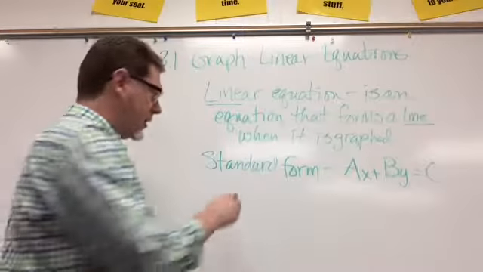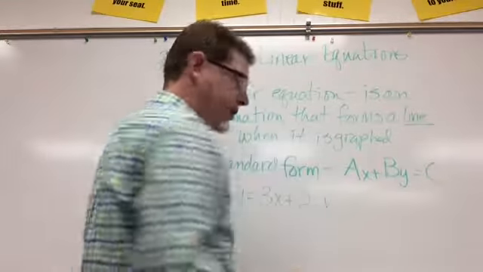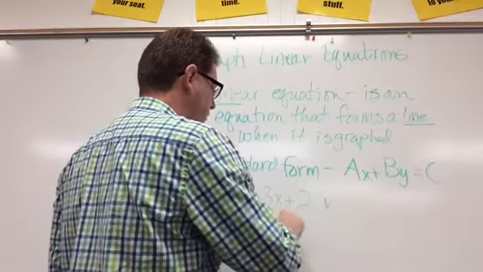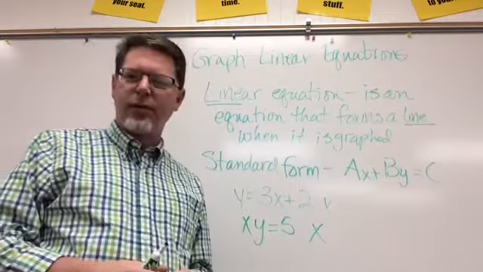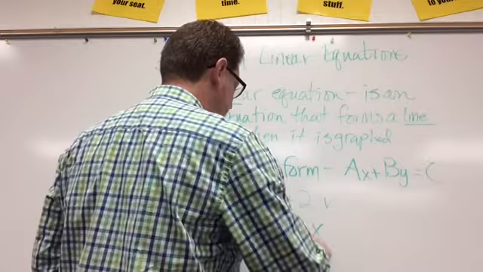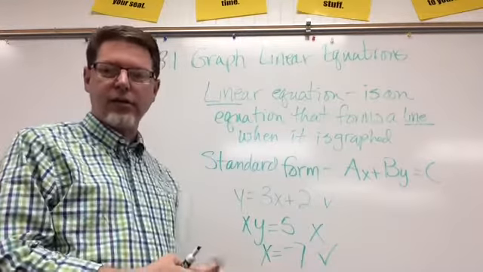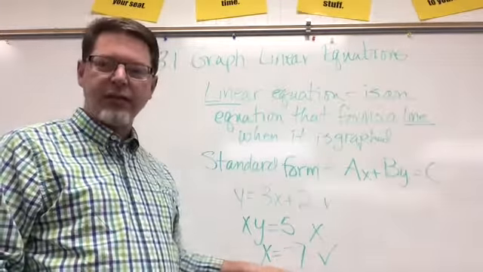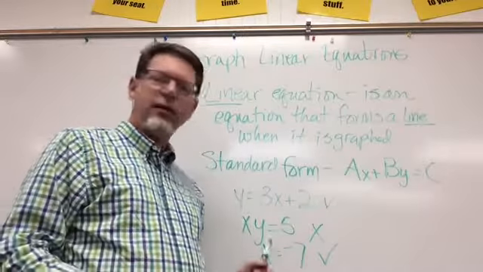For example, y equals 3x plus 2. That is a linear equation. Something like x times y equals 5, that is not a linear equation because x and y are being multiplied by each other instead of added and subtracted. Something like x equals negative 7, that is a linear equation. There doesn't happen to be a y in here because y equals 0 since it's not there. There's no crazy exponent, so this actually is a linear equation.